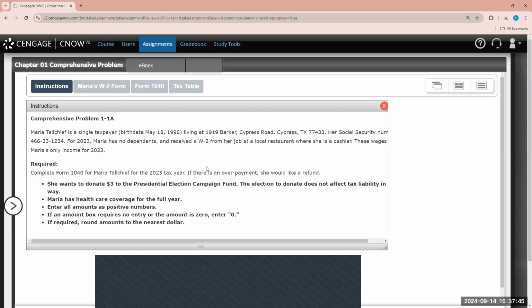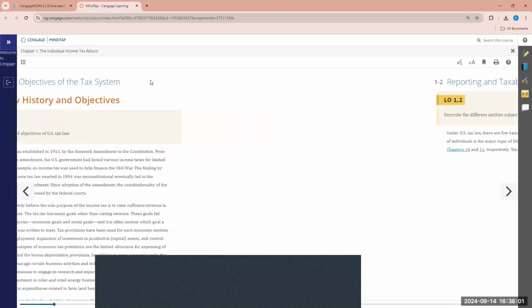All right, so again, moving past the theoretical, but giving you the opportunity to practically apply the tax concepts and prepare a tax return. So before we get there, we're looking at learning objective chapter 2 from the textbook. That way, as we begin to prepare this tax return, you'll have a better understanding.